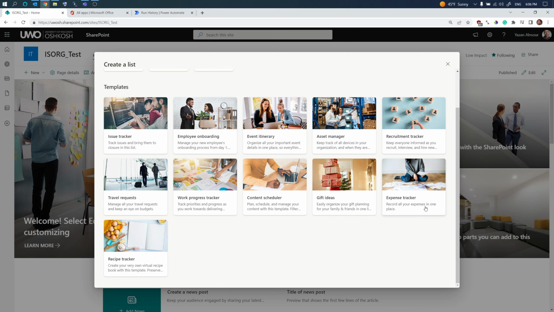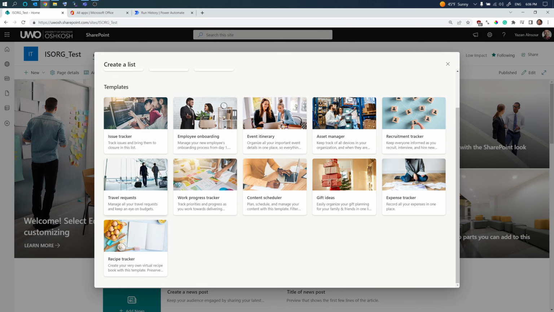All right, so there is an expense tracker. This will record all your expenses in one place. And there is a travel request. So let's do the travel request. It's very common in organizations that if you travel, then you can submit the receipts or the airfare and other types of expenses to your organization to approve.